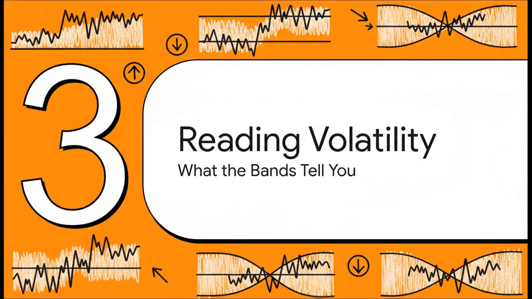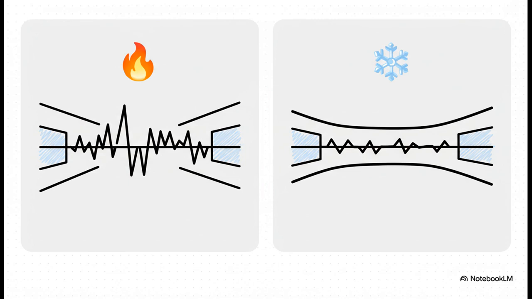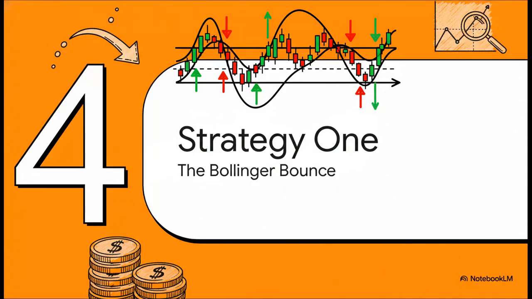Okay, so this brings us to the number one job of Bollinger Bands. They're a fantastic visual indicator of volatility. All you have to do is look at how far apart the bands are. It's really as simple as this. When the bands expand and get really far apart, that means volatility is high. The market is moving. And when the bands contract or squeeze together, well, that tells you things are quiet and volatility is low. All right, now that we know what these bands are and what they're telling us, let's look at how we can actually use them.